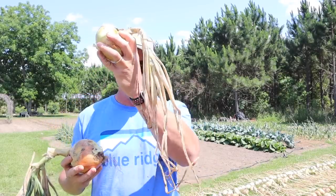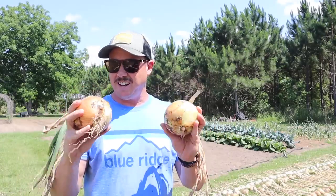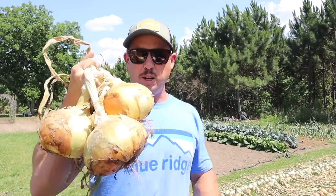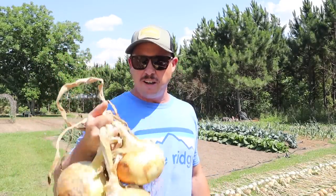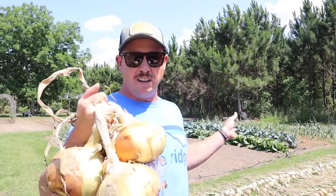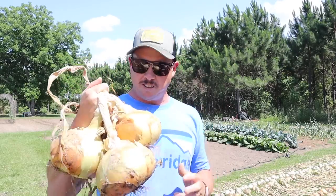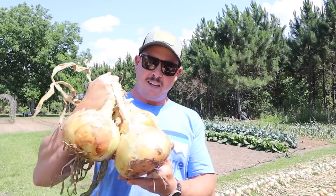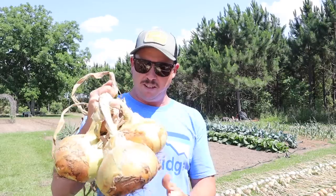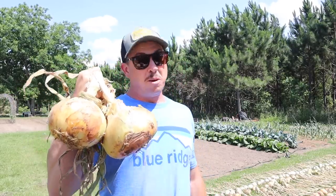This onion here is dried out a little more than this onion here — still got a little bit of green on it — but they've been sitting out there seven days and I think they're ready to go under the barn. Just as a side note, these three biggest onions are a pretty heavy bundle. After the harvesting video last Monday I got out the scale and weighed a few. One was as close as it could be to three pounds without being three pounds, and the other two were about two and three quarter pounds. Still haven't grown a three pound onion, but we got mighty close — there's always room for improvement next year.